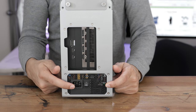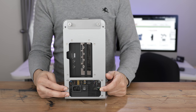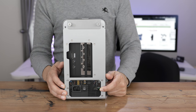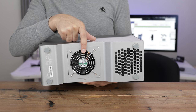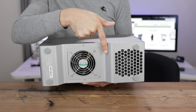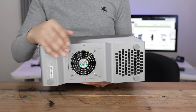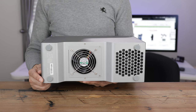On the bottom you have a power indicator, your power plug port, and your power switch. This is a 500-watt SFX power supply on the bottom. The location of this power supply is important because the exhaust fan is now pointed downwards, and of course you have your power supply fan as well. There's a little notch that allows the fan to breathe and the air to escape. And lastly, four rubber feet on the bottom of the device to keep it secure on a desk.